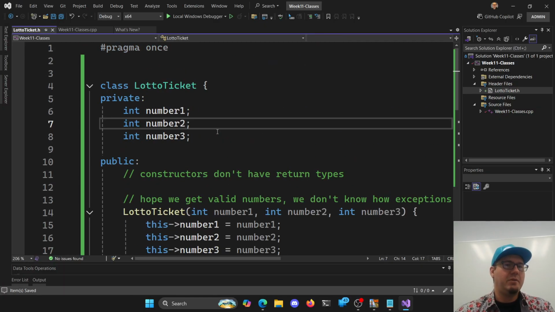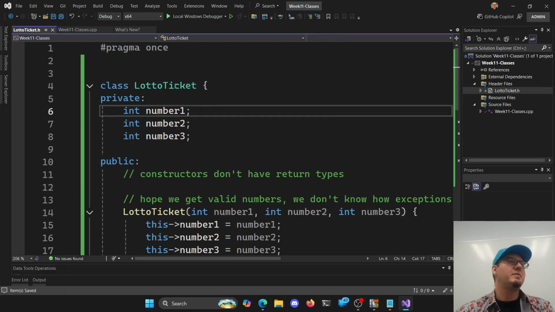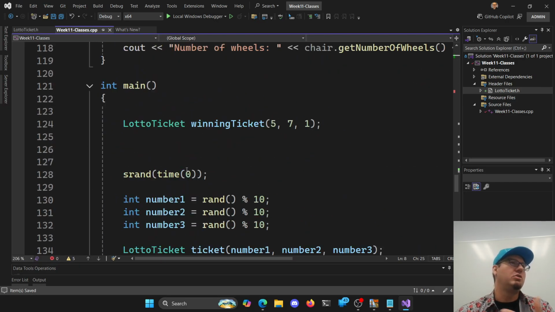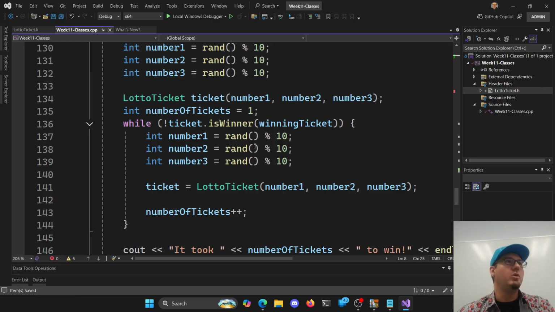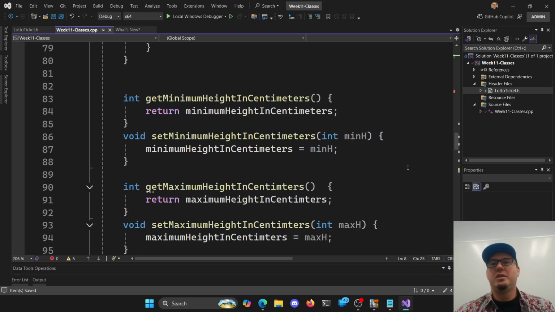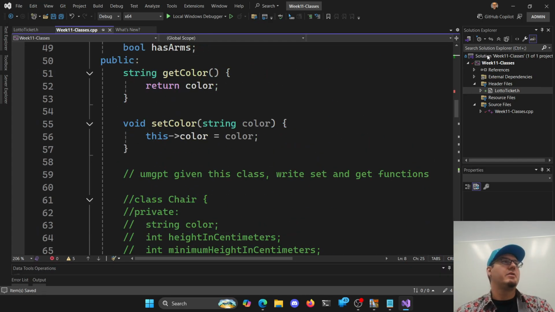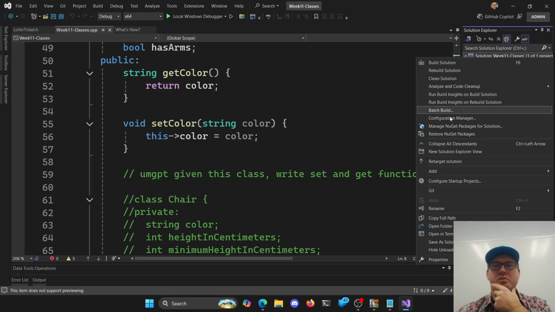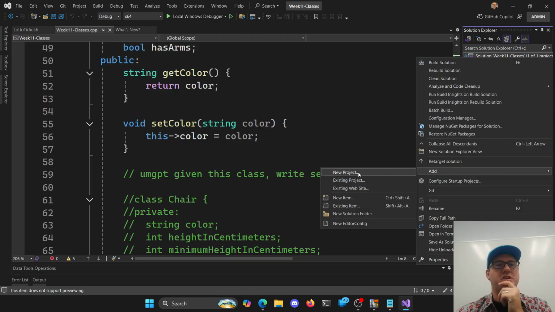So the next thing that I want to do is I want to make tests. So I want to test my Lotto Ticket class here, separate from just running this main function and looking at my output. Right? I want to write code that the computer will run to test my code. Okay. So to do that, we're finally going to add another project to our solution. Right? A solution is one or more projects. Projects is where we keep code. Okay. So this solution now, I'm going to come to the solution in Solution Explorer. I'm going to say I want to add a new project.